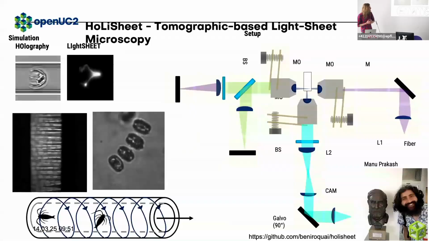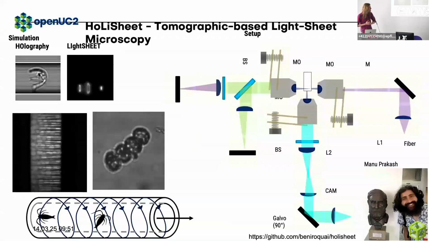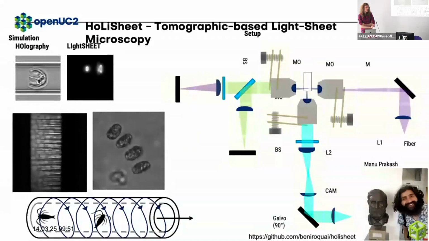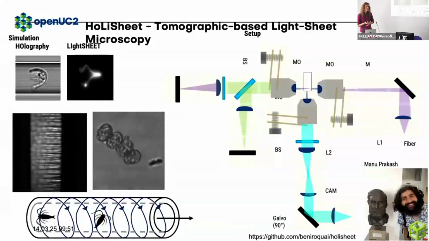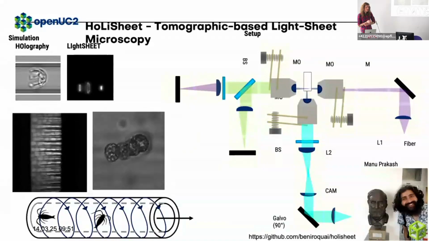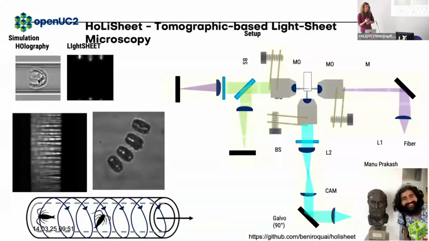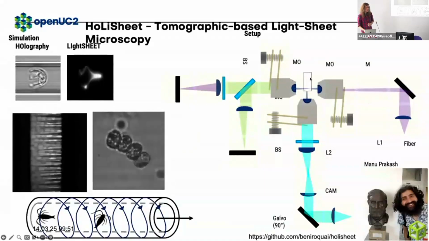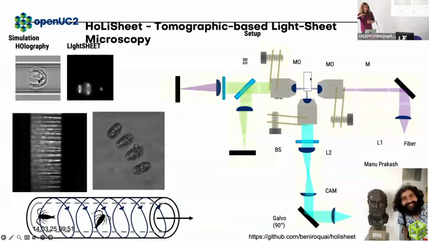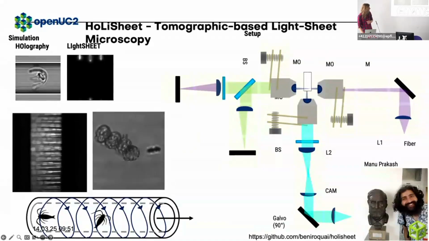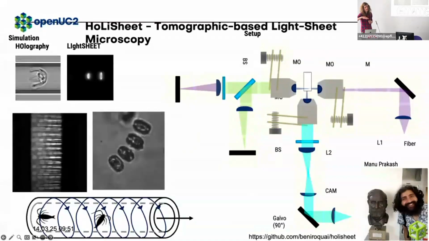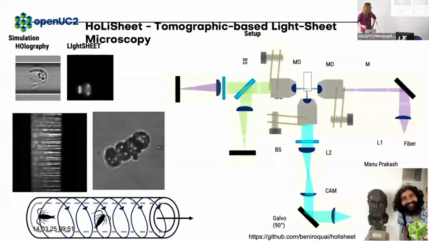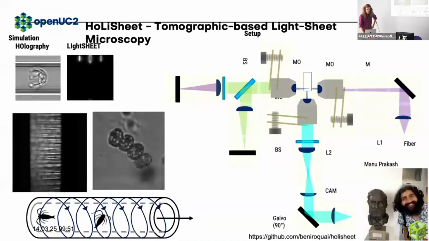And then we had this collaboration with Manu Prakash from Stanford. We wanted to do that for marine organisms. And there the challenge was to continuously measure 3D samples, because usually you mount your sample in agarose and then that's it. So we very easily modified the setup by having a tube that is constantly rotating and a pump that is creating a flow. And so the sample is spiraling through the focus. And then you can continuously measure, and then afterwards deskew and stitch the data in 3D again.